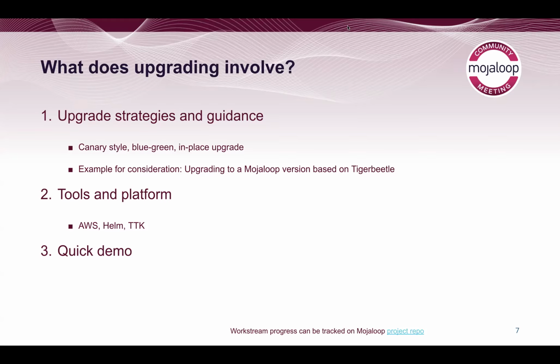And as we are discussing, we are at a time where we have the Mojaloop evolution workstream working on a Tiger Beetle based ledger implementation for Mojaloop, and a future version in the foreseeable future will come up, a Mojaloop version which will have Tiger Beetle as a ledger database as well. So it's a good time to think about how to migrate to that version of Mojaloop. What are the various mechanisms needed? How do we deploy? How do we develop the migration scripts necessary on the adoption side? On the implementation side, of course, we want to work on how do we make this as seamless as possible? How do we make this less disruptive or as streamlined as possible?